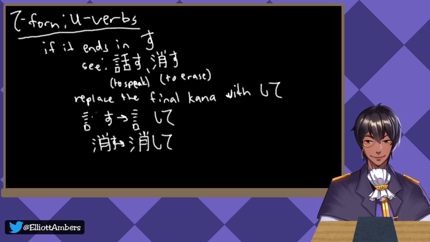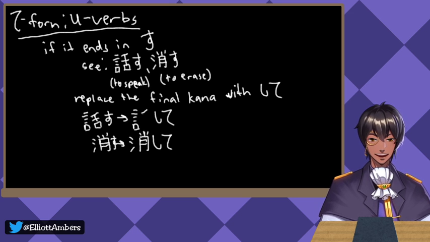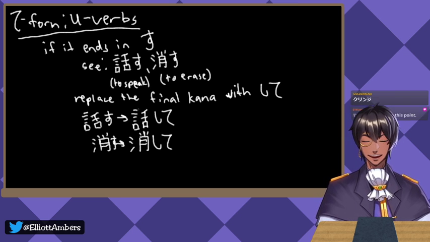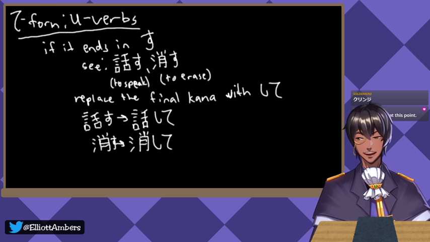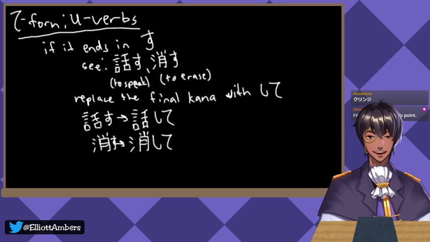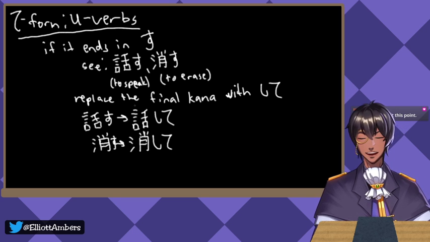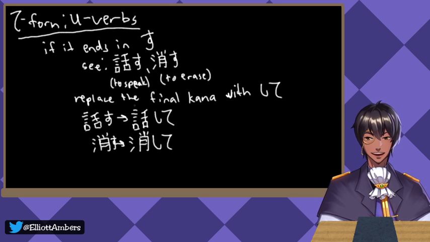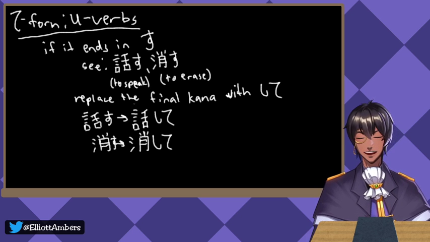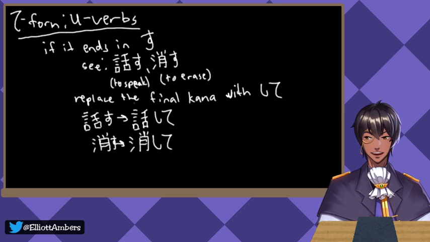So this is going to be like that. Thank you, Kurinji. You're just nodding at this point. We'll go over it again. We'll go over it all, and this is sort of like the rules here, but again, the rules don't mean much until we actually can put them into action. And I think once you see it used in sentences, which we'll get to next, you'll see how it flows, and it should make more sense. But right now, this is the explanation on the rules.